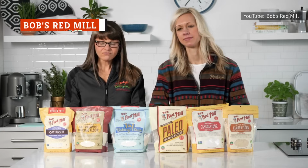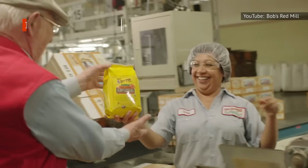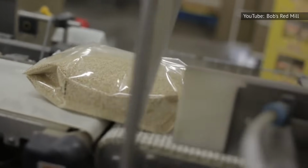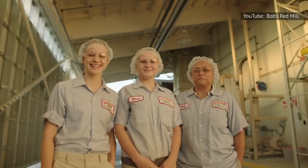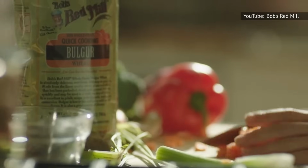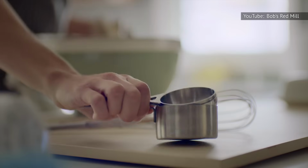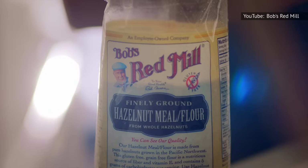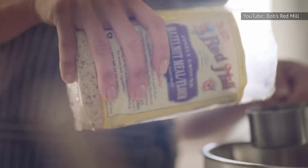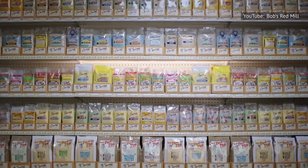With dozens of flours for sale, Bob's Red Mill belongs in any kitchen. There are many gluten-free options, flours tailored to specific diets, and several different wheat flours. The extreme variety makes the brand popular with bakers who can't have gluten and prefer a hands-on solution. No single alternative flour can do everything wheat flour does, so some of the biggest Bob's Red Mill fans use the brand's variety to make their own custom flour blends. The variety here is enough to guarantee that even the most experimental baker won't get bored.